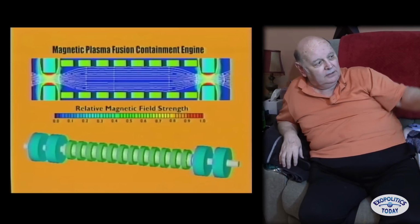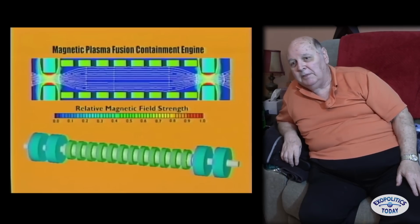Compression, detonation, expansion, you know, exhaust, and forced stroke. So I'm looking at this thing on the stage, the curtain's going up, and this thing's bigger than an 18-wheel semi with the tractor. And I'm going, God almighty damn, it's an electromagnetic fusion containment engine. Figure 8. Built like mine. But it's got so many different design features on it, and it is way more sophisticated than my shit ever was. I've got the Model A. They got the Lamborghini. I'm looking at that thing like, God damn, I thought I was ahead of them. I'm behind something terrible. I've got a clunker. They got a speed demon. But I went, ha! I broke out laughing. Your speed demon's busted. There's a big hole in the side of it.